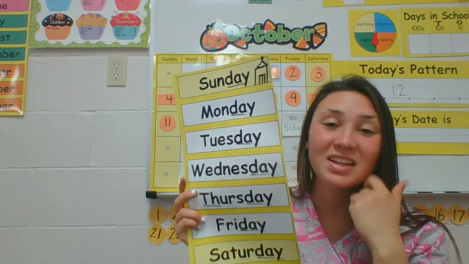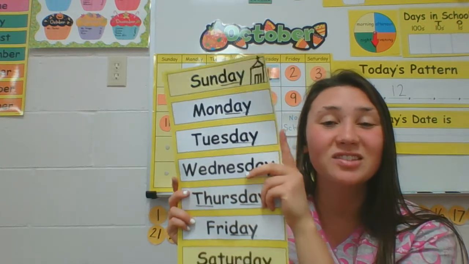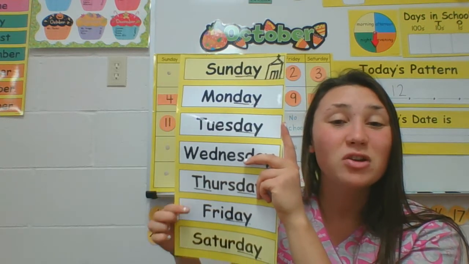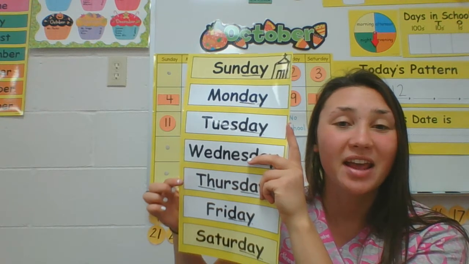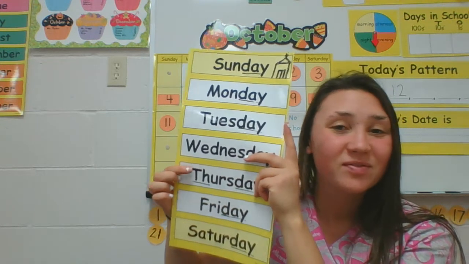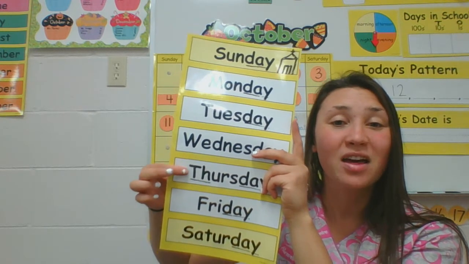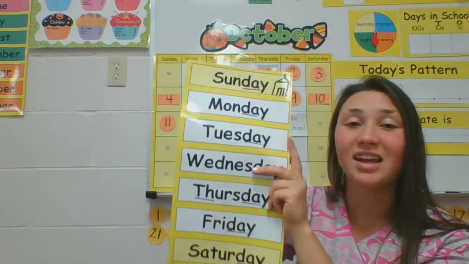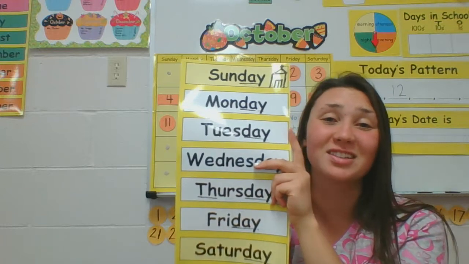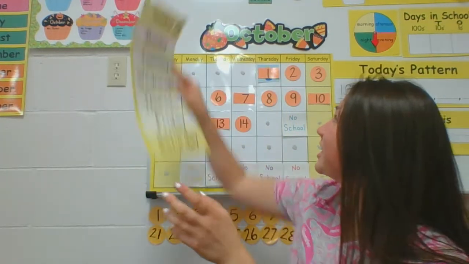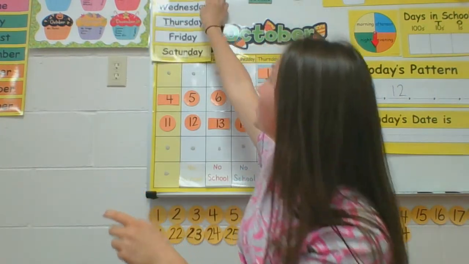And today is our last school day of the week, but it's not usually our last school day. Usually it's Friday. But what is today? Yeah, today is Thursday, our last day of the school week for us this week. So today is Thursday. Let's move on to months of the year.